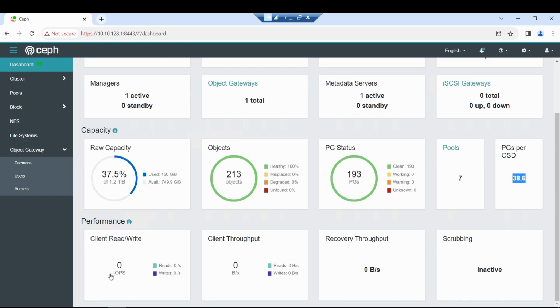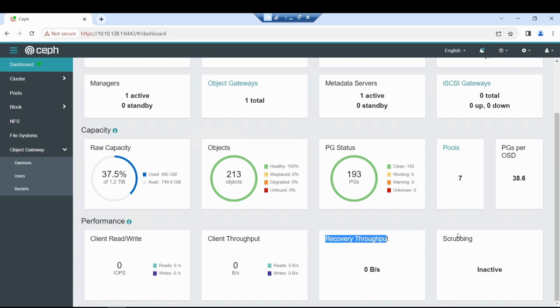Regarding the performance of the cluster, you can view the IOPS, if any read and write operations are ongoing within your cluster. Here we have the client throughput. Right now, as I have no workloads on my cluster, it is at zero, but depending on the workloads, you will be able to view the ongoing throughput. The recovery throughput also: if you encounter any data or drive issue in your cluster, the data will be rebalanced or recovered through the network. This information will only appear if you lose a drive or introduce a drive to your cluster, that is, during a hardware failure.